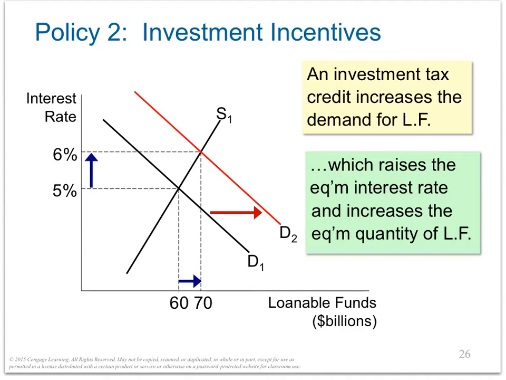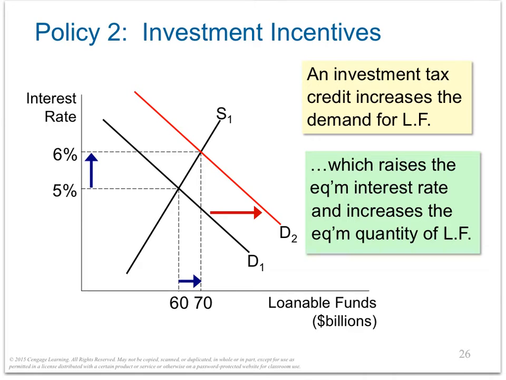The first thing is, would the law affect the supply or demand? Since it is a tax credit on investments, if a firm builds a new factory, there is going to be a tax deduction. Okay, think that way. So since now investment becomes more attractive to the firms, to the businesses, then as you realize, the demand side will be affected, because you know that the demand side is the one who wants to borrow money to do investment. Supply is the one supplying money to the borrowers, which is the saving side.